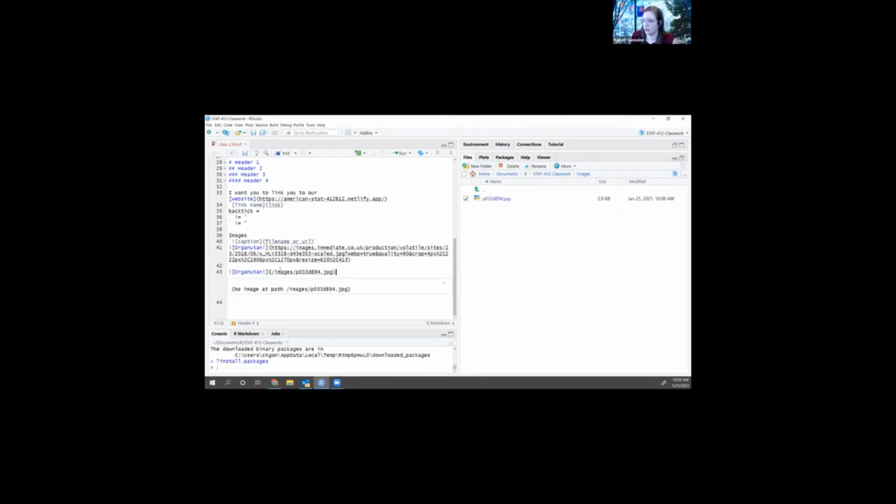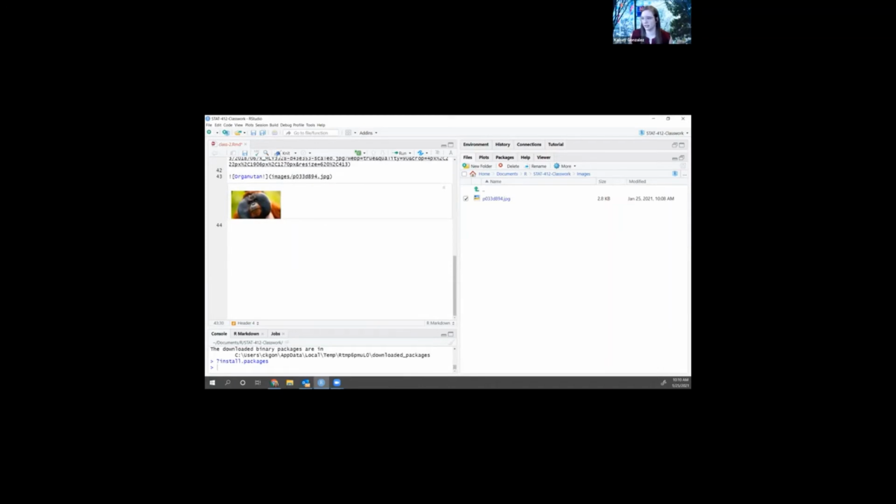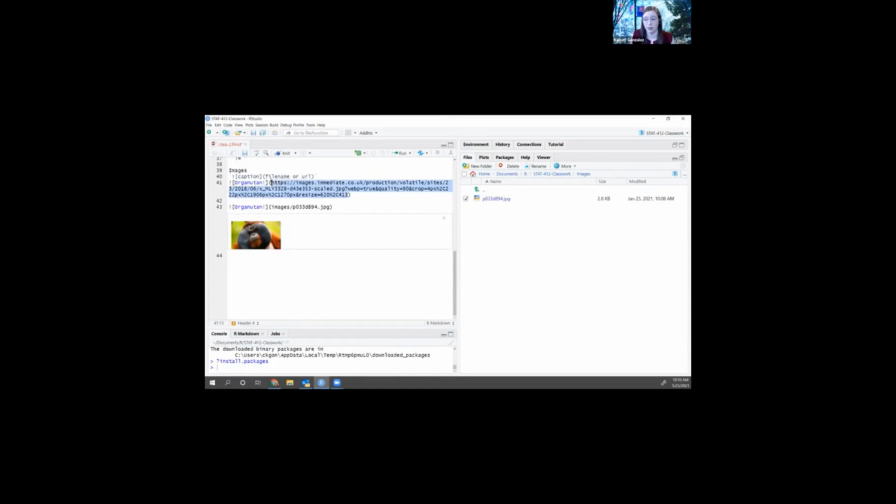So if anybody was wondering what I just did to copy and paste this, I can't highlight it like you could in your file folder. So my own trick that I developed along the way is I click it and click rename so that I can highlight it, but I don't actually rename it. And you'll see it says no image. So, there we go. I don't actually need that first backslash. Now once I click knit, it'll put two different images of orangutans. One is a URL from the World Wide Web somewhere, and the other one is a JPEG I downloaded into my image folder in my project.